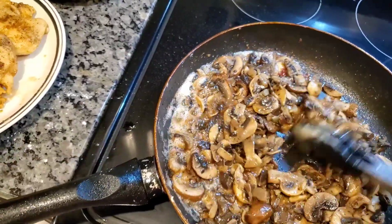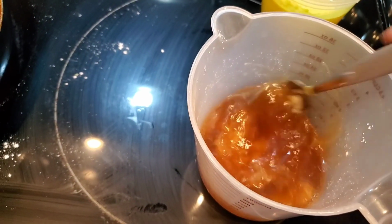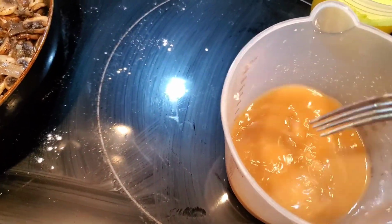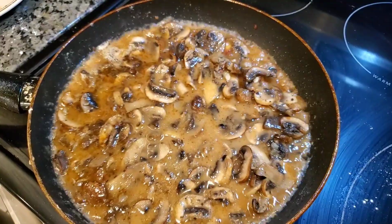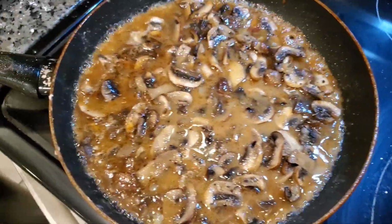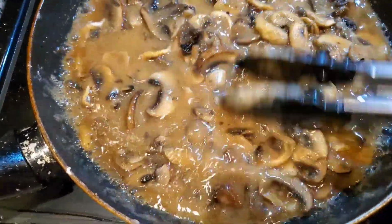So what I'm going to do is add the mushrooms back to that same skillet, and I'm just going to saute them a little bit more. And then I'm going to add my Marsala wine mixture. Make sure you stir it up so that the cornstarch and all the rest of the flavor is loosened up. And just add that to the mushroom mixture. And there you have the mixture. Now, you want to let it simmer just a little bit until the wine cooks off.